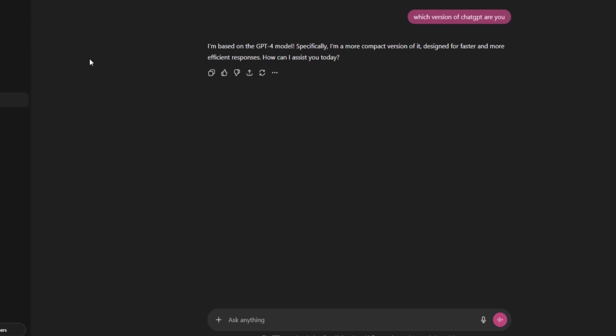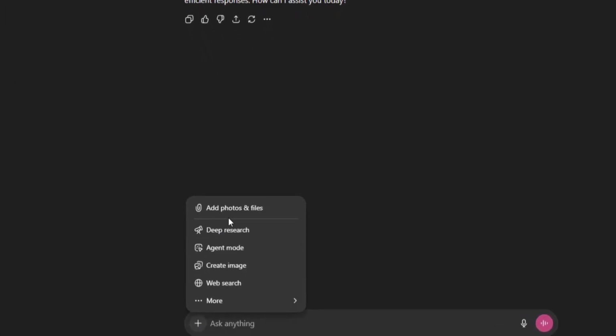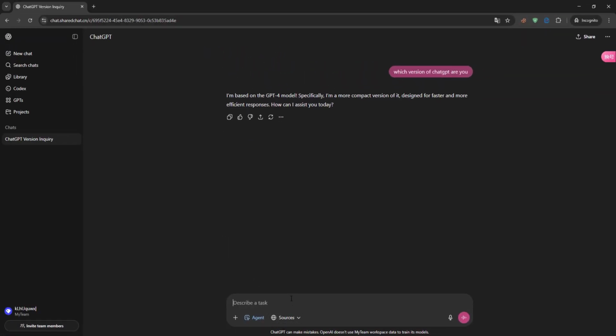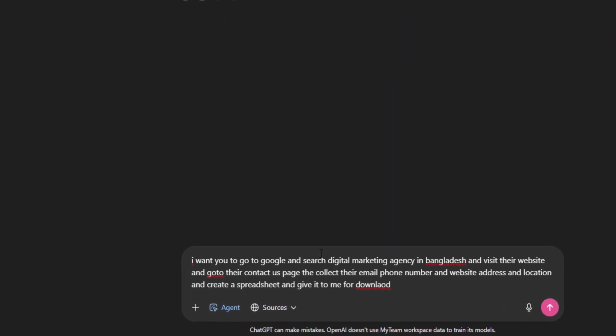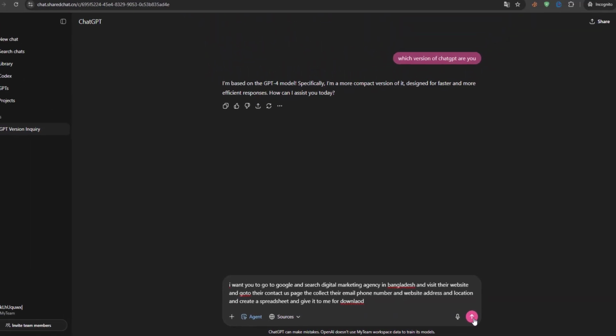Now let's try some real use of this premium tool. We are going to use an agent. We can use it like an employee of ours. Let's give a task to this which helps us, and in real time and live we can see this. I asked it to search for some digital agencies' phone numbers and emails with domain and addresses.